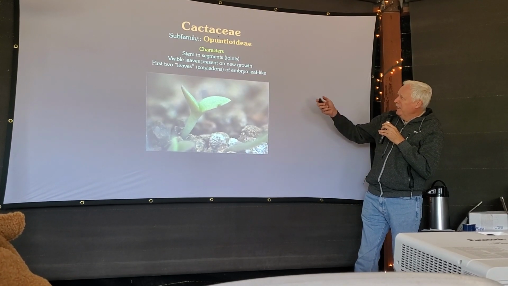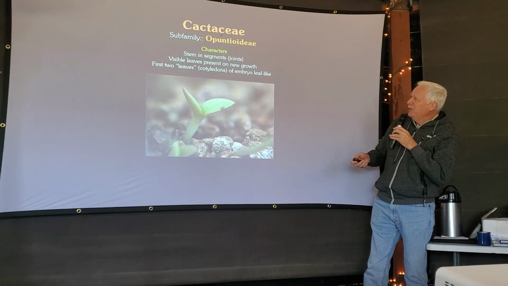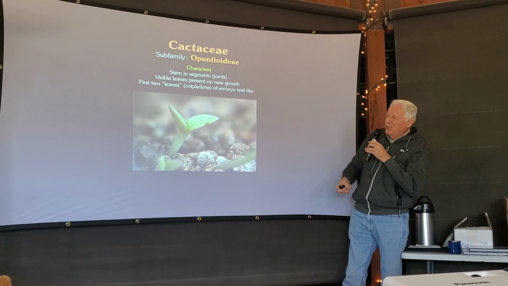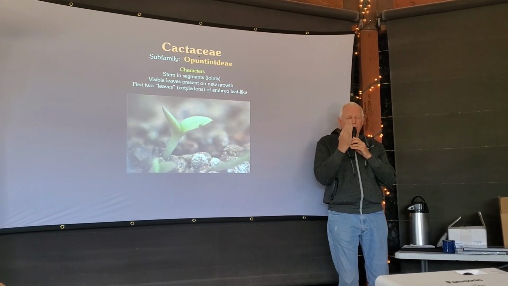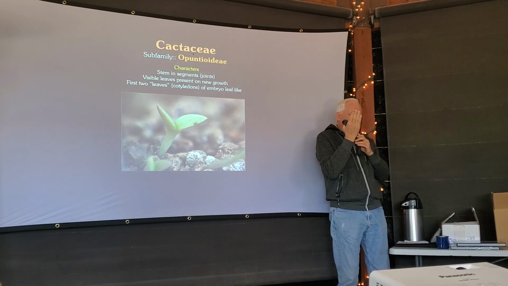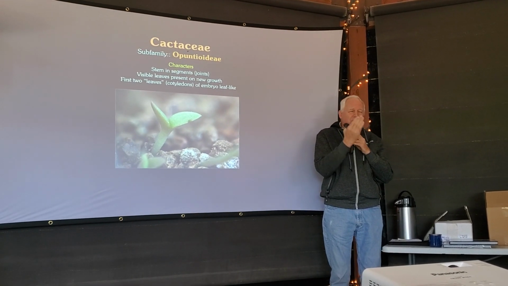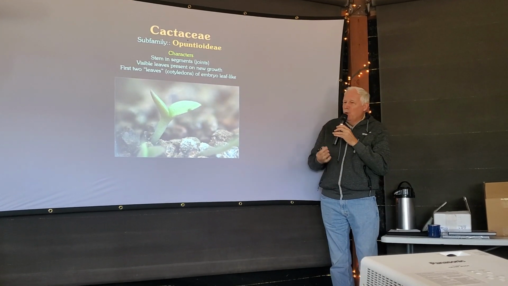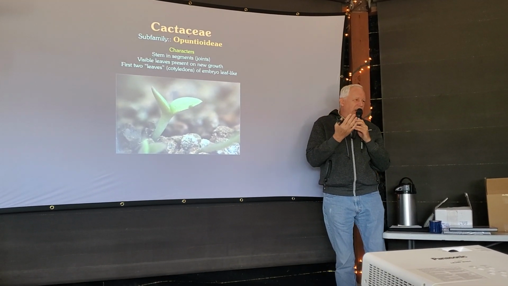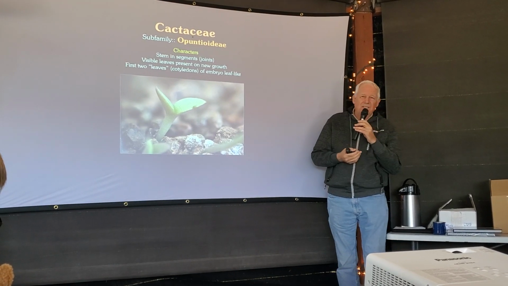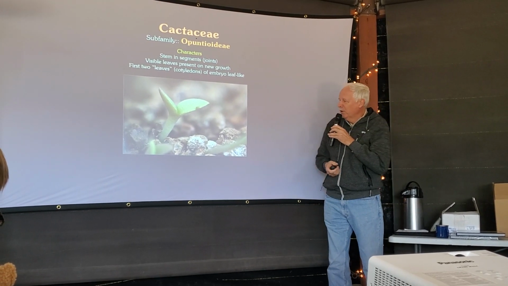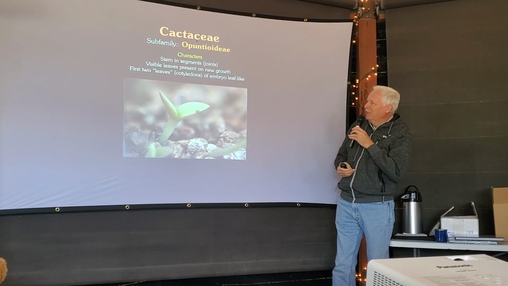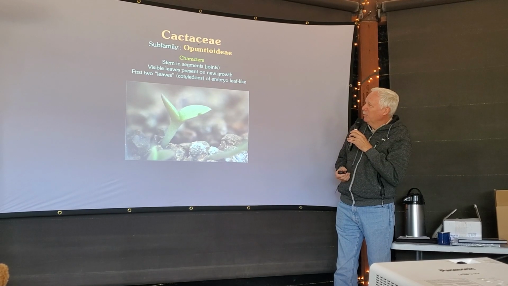So the Opuntioideae, they have some features that are found just in them. They have stems in segments. So what a lot of people call leaves of the prickly pear, they are just stems which are put on top of each other. And usually they grow only 1 stem per season, and maybe a second stem when there's enough rain in August. But usually you have only 1 new pad a year on top of an old pad.